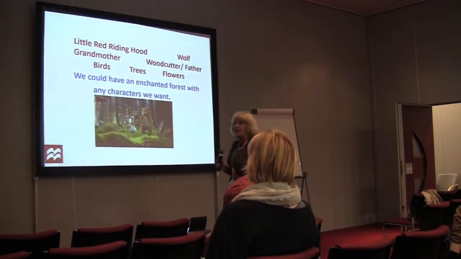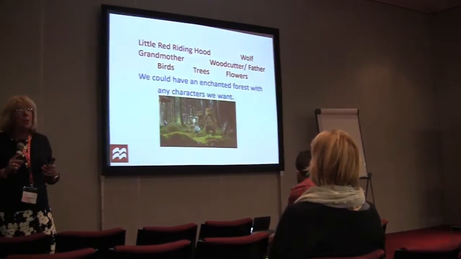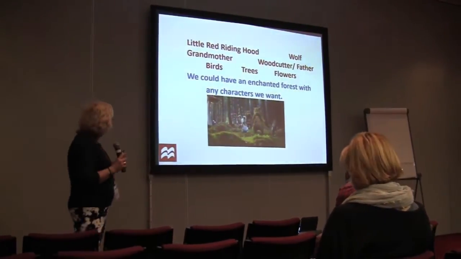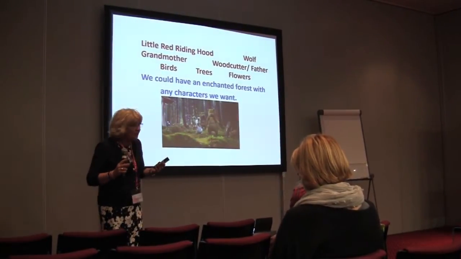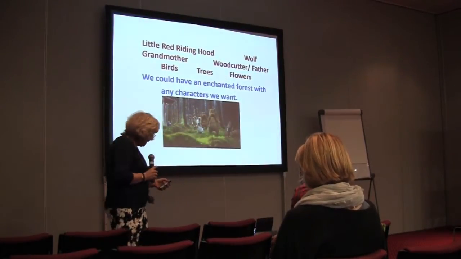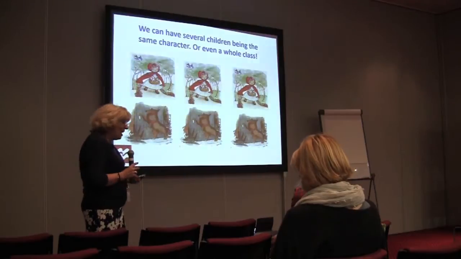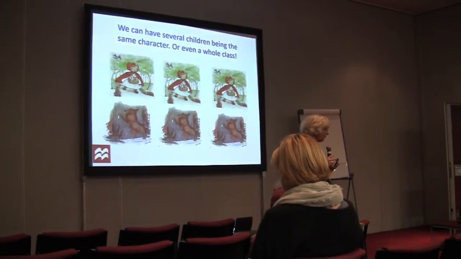and then of course you can start to expand. So we can immediately start to use our imagination. And we can have birds, we can have trees, we can have flowers, we can have an enchanted forest. And within that enchanted forest, we can have any kind of character we wish. All right, we're going to see about this later. All right, so we can even have several children all being the same part.